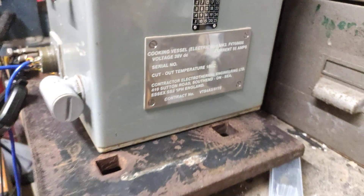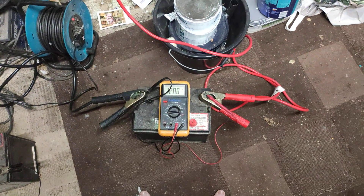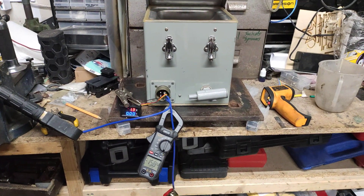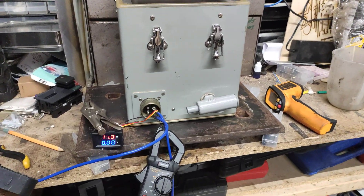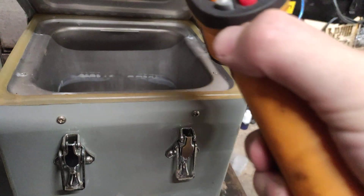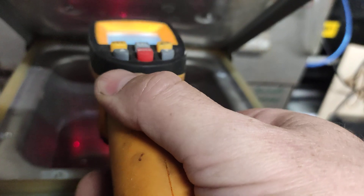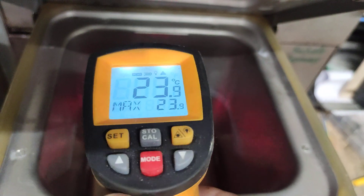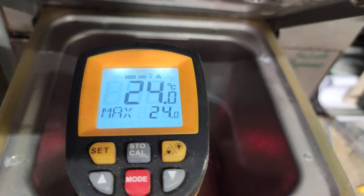Ballpark numbers are about right. We're feeding it 12 volts and I think we've got a healthy element — the larger of the two — and the kettle is doing exactly what it should do, which is heating up. It never was terribly quick even under 28 volts, but it is doing what it says on the tin.